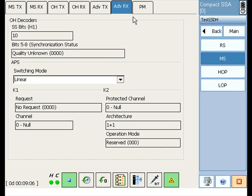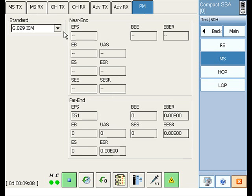The last tab is the Performance Monitoring tab. As we can see, under that we have 2 types of standard that we can use, the G.829 and the M.2101 standard. Those standards will allow us to do measurement both for near end and the far end. So as you can see, we have basically the same type of error performance that we could monitor on the RS, except this time we can do it for the near end and for the far end as well. Below the MS submenu, we have the HOP, the high order path submenu.